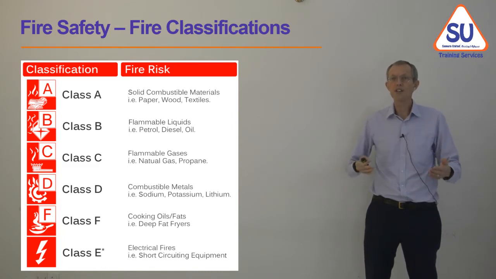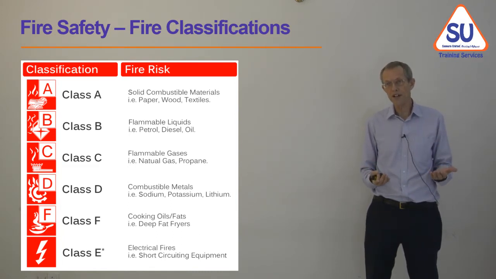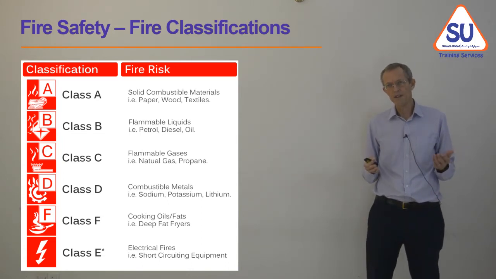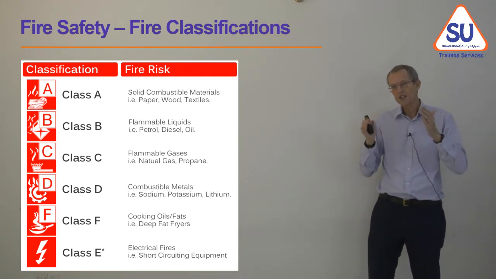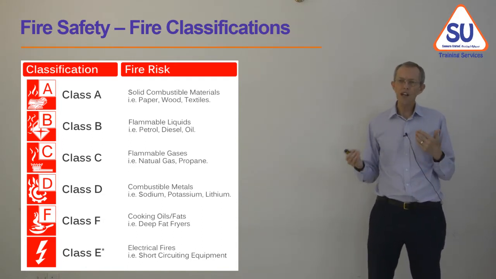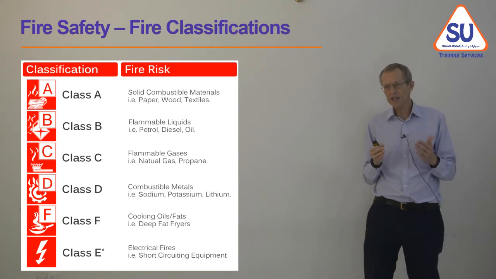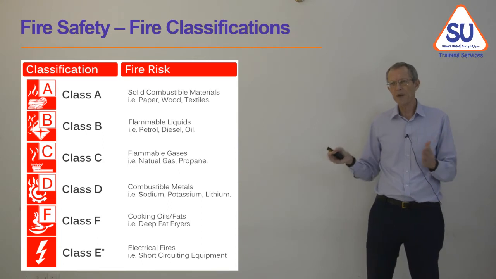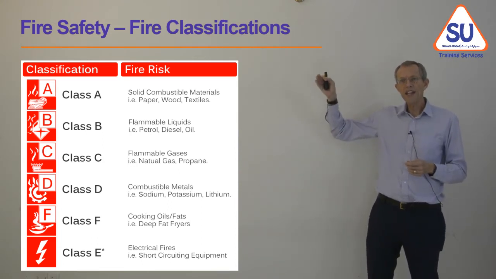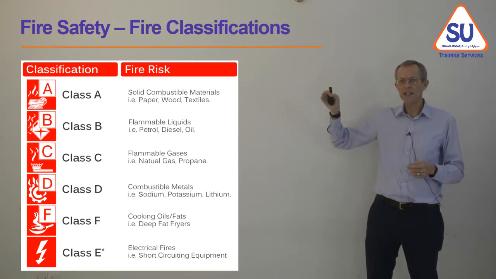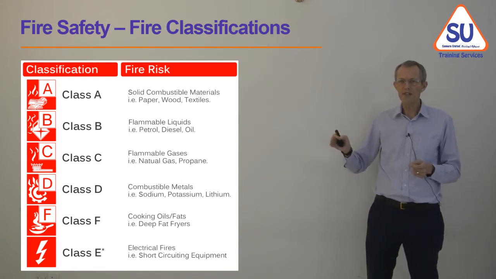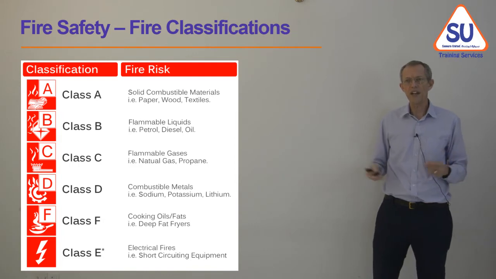So the oil is hot, it's going to burn well if it catches fire. So you need a special kind of piece of equipment to put it out, and we'll talk about that in the next slide. So Class F, and Class E, it's not really a class, but Class E means there's electricity with the fire. So we need to be careful about how we put that out. So A is solids, B is liquids, C is gases, D is metals, F is fats, and E is with electricity.